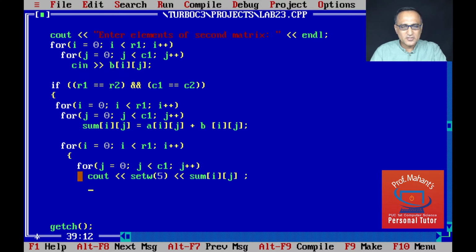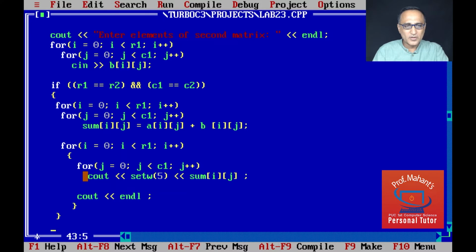Now this cout statement is associated with the inner loop. So it's going to go to row 1 and print all the elements of that particular row. Once it prints all elements of that row, it is important that I generate an end line, because I should go to the next line to print the next row. So this way I am printing the second row. That's why I have this cout end line. Now I need to end this big if with this particular flower bracket. You see this flower bracket is matching up with the flower bracket right on top here, and this flower bracket is matching up right here.